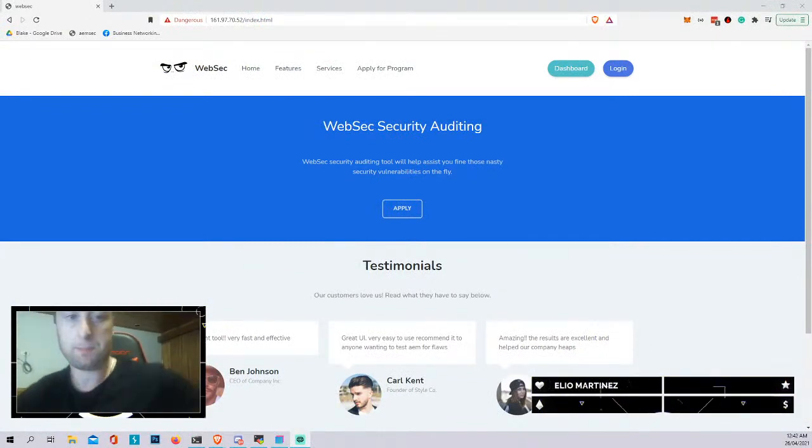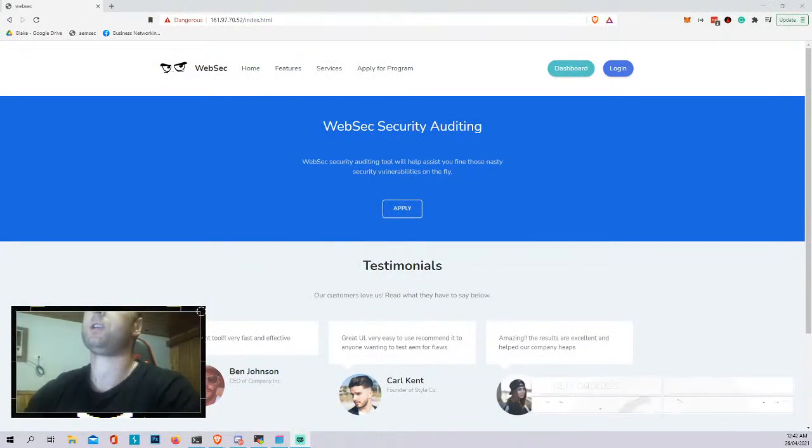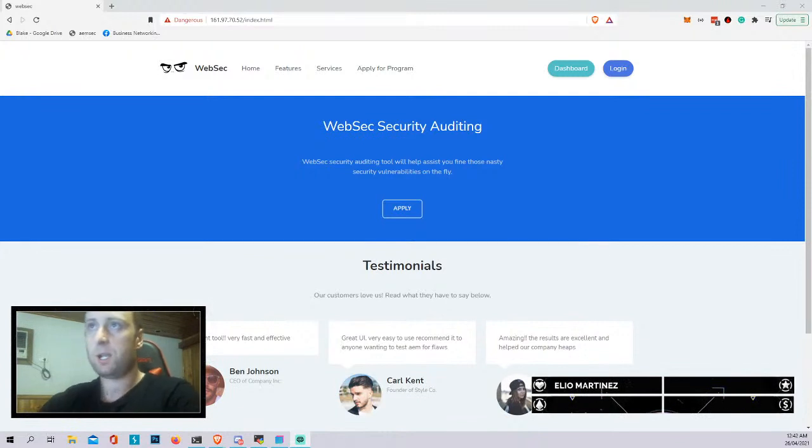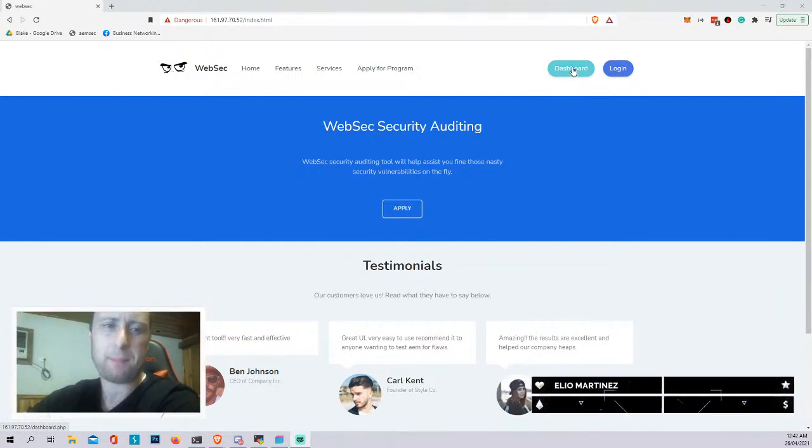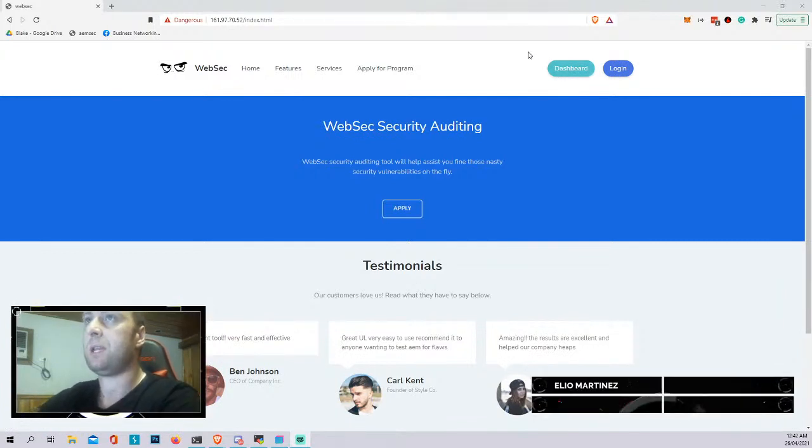So I'm just going to keep you up to date with this web security assessment tool. I've done a few minor changes, like the UI interface. I've changed quite a bit. I've got a nice little eyes icon there. It's called WebSec instead of AM security assessment. Exciting! You will love it. It's going to be good to look forward to in this video. This video will only go for maybe 20 minutes because I do need to go to bed.